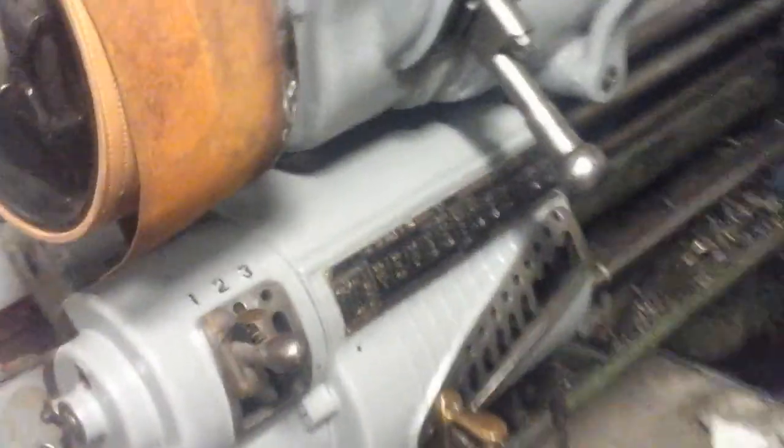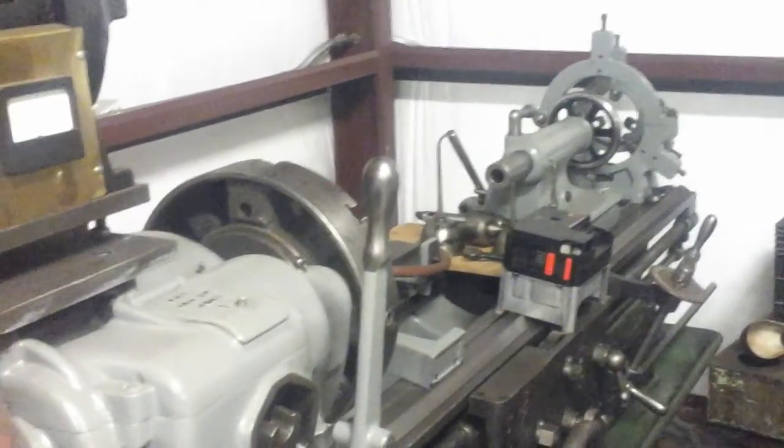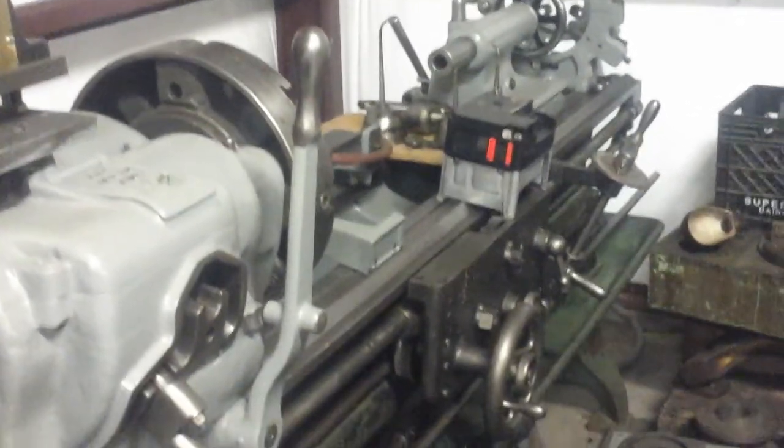Paint's not a big deal to me, but I figured now's the time to do it before it gets soaked in cutting oil again. And it does build morale.